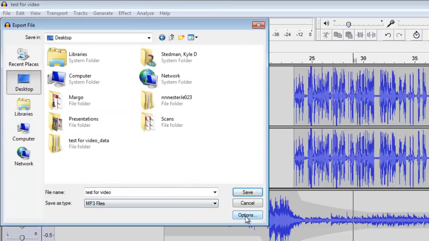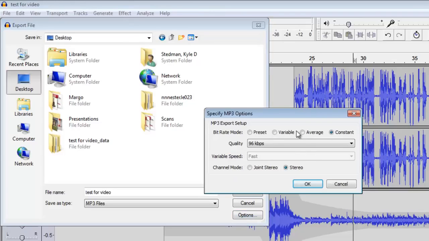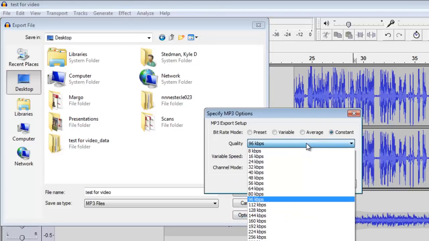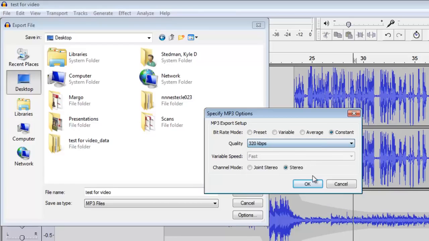Now you do see it gives me some options you could play around with. It's always worth seeing. I think of the bigger this number, the better it's going to sound. Even a 320 kbps isn't going to be the hugest file. It's still going to be much smaller than that wav. So I might as well pick the big one. I'm going to leave the rest of that.